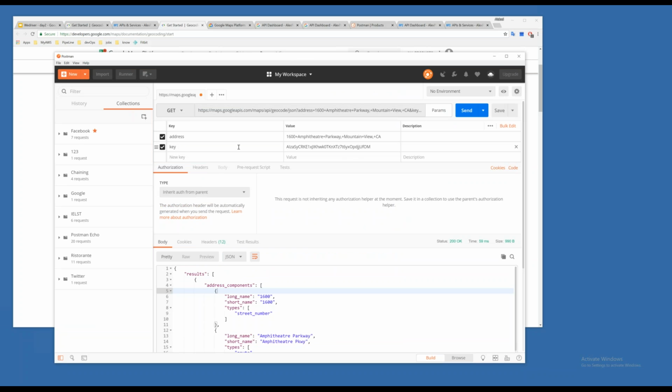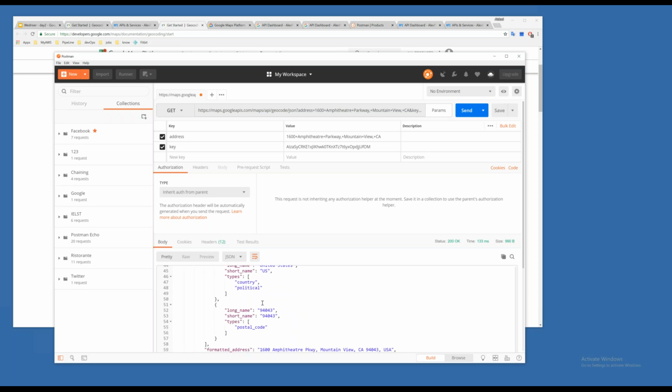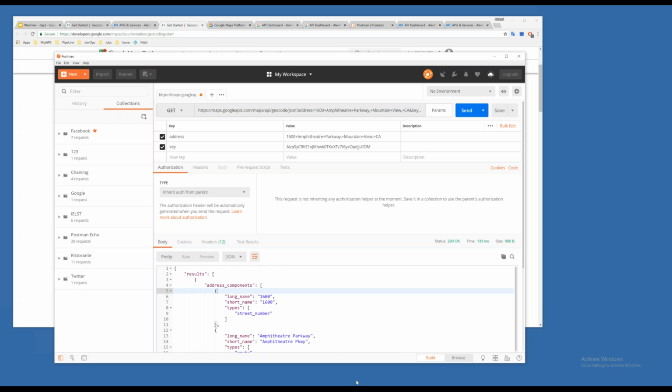So we have 2 parameters here, address and the key. Providing this information to the GET request we're performing, we're selecting the verb GET in the drop down list. We're sending the request and the API responds with the JSON, whose structure we're already familiar with. In this section of Postman, we can see the status of the response.